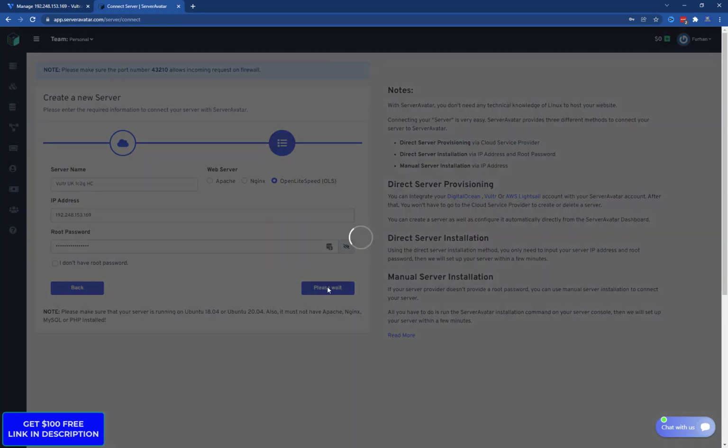Connect. This one takes about a minute as well. We'll see how long it takes. I will do a review of this control panel. I signed up for a lifetime deal about a month ago, and I've since added 4 or 5 VPS servers. What I like is that it's very easy to set up. It seems to be quite fast, and so far I've not had any issues with it. I've not used it extensively.